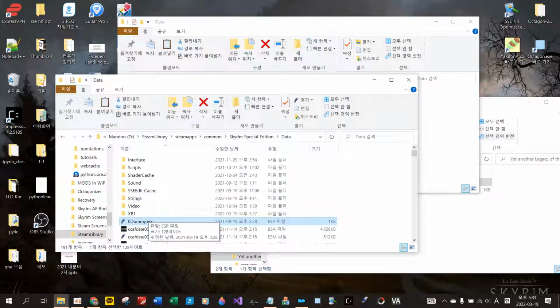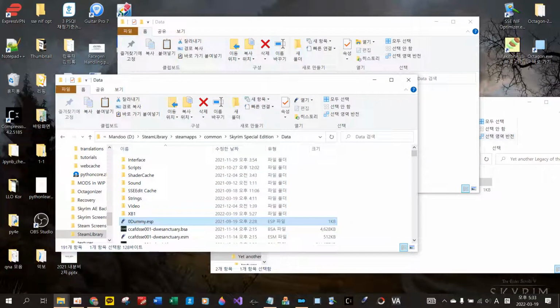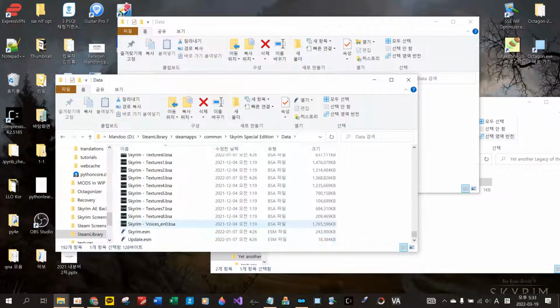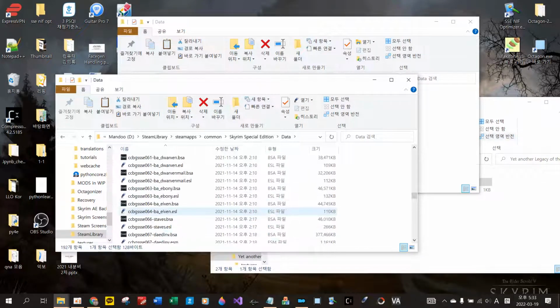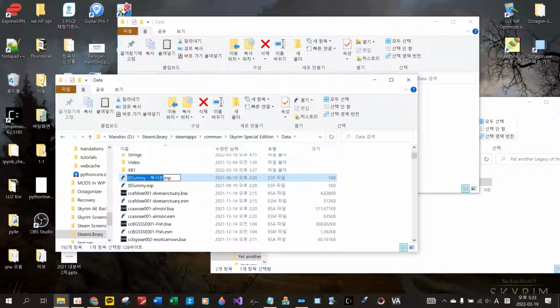And there's this dummy ESP I have, the identical one I have in the optional files. I'm going to copy and paste. Where is it? Yeah. Making them have unique names is really important.